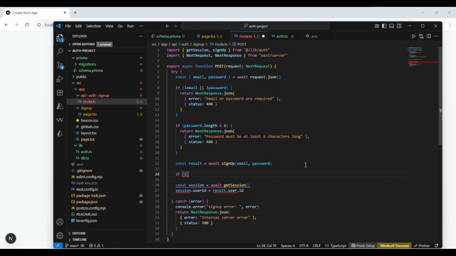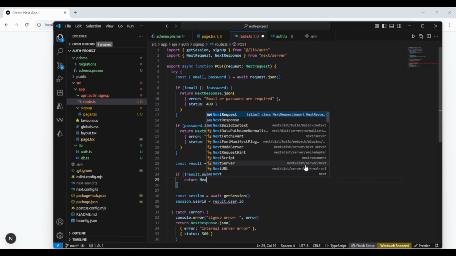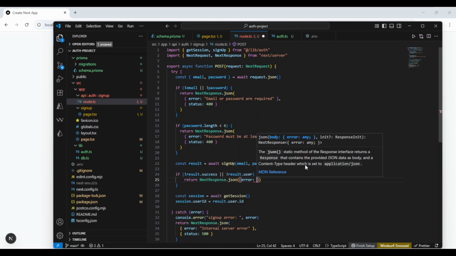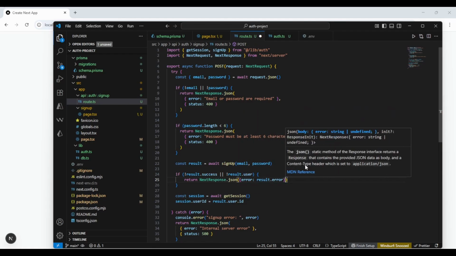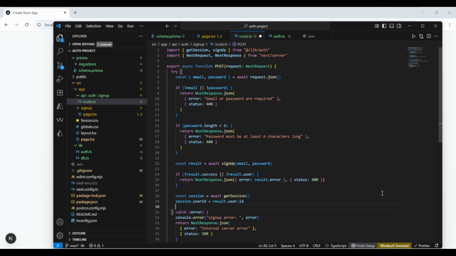So what we want to do is if not result.success, so basically if it's unsuccessful or if somehow we didn't get the user back, we'll go and throw an error and send that back to the front end. And of course, our result object should have an error, and we'll return a status 400. Cool. That way we don't need to have this optional chaining there.